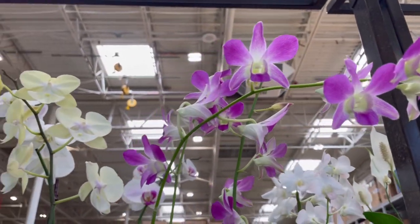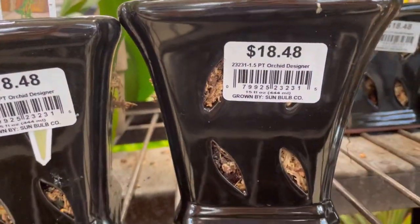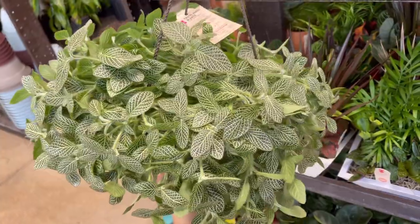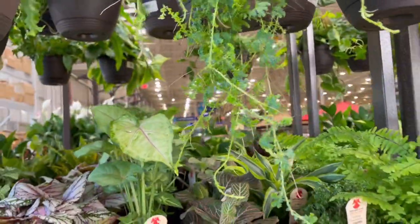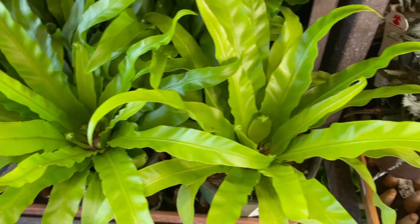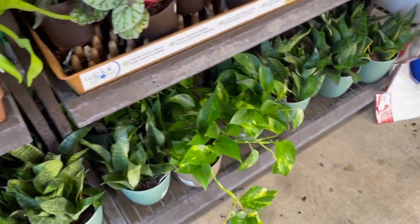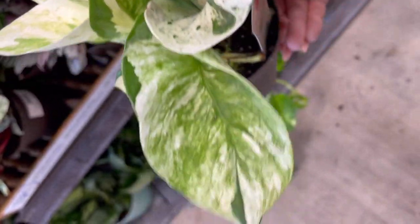Now moving on to orchids — these are the varieties they have. Beautiful selections as always, and the colorings are always captivating. They're going for $18.48. I also wanted to share this really full and lush fotonia plant — it's super full and cute. Then the rainbow moss looks so beautiful; it changes color as you move around it. They also had bird's nest fern available, a pilea plant I think called 'Dark Mystery,' and this one beautiful leaf reminded me of a Monstera Peru — I know it's not, but the veining looks so cool.